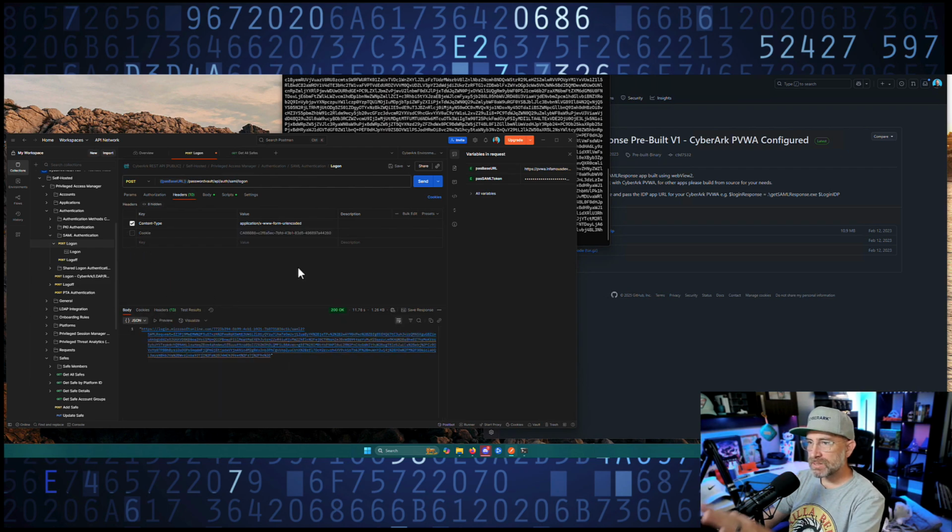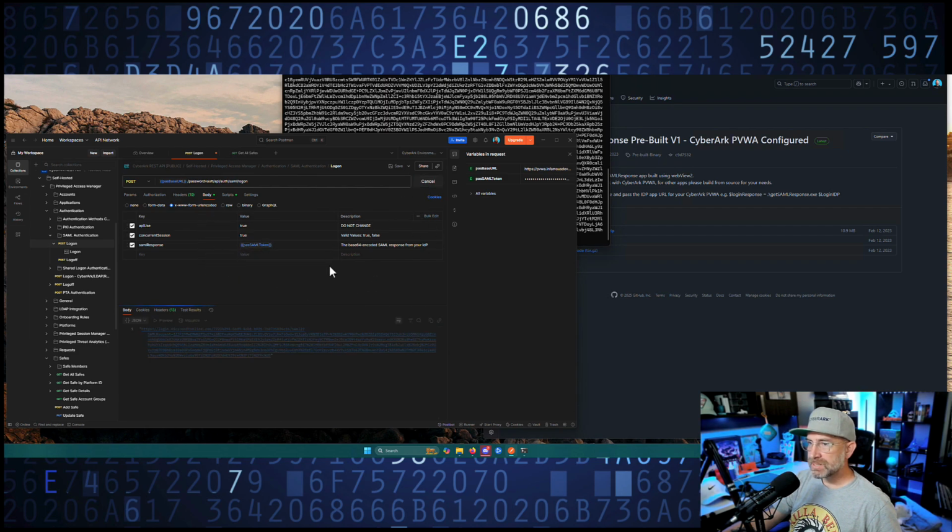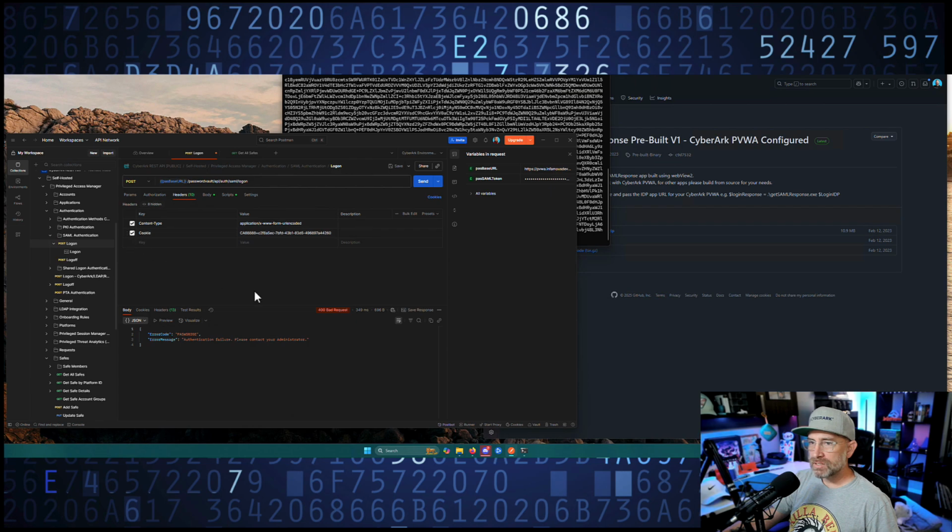We have everything set up. We've turned off the cookie for now. We've got our body good to go, the proper SAML token. We send the request, and we get an HTTP 400 bad request because it doesn't know what session it's going to be tying off of from the initial login post that we sent. So turning this cookie back on and providing it and now sending the request instead gets us our session token. Session persistence is key here.